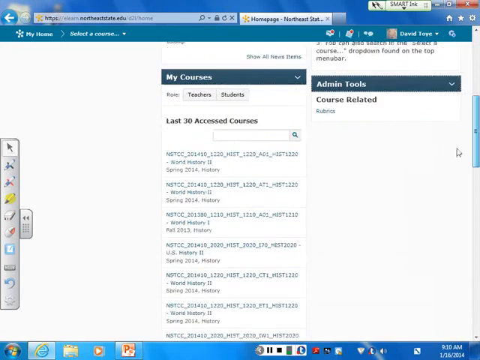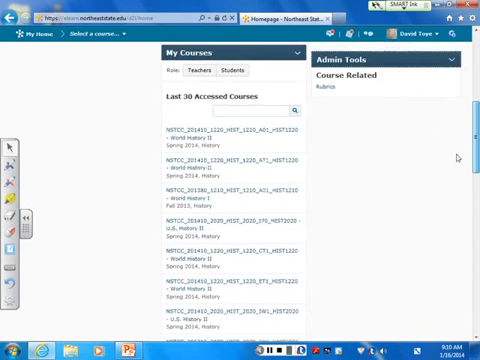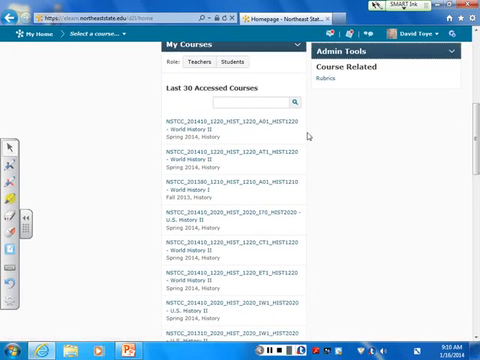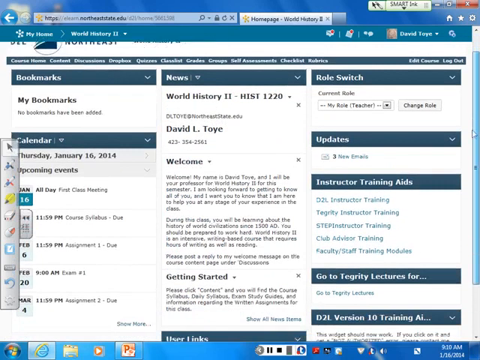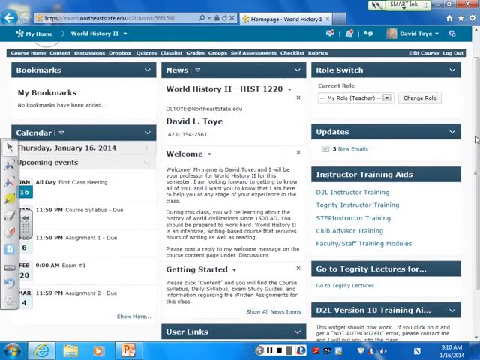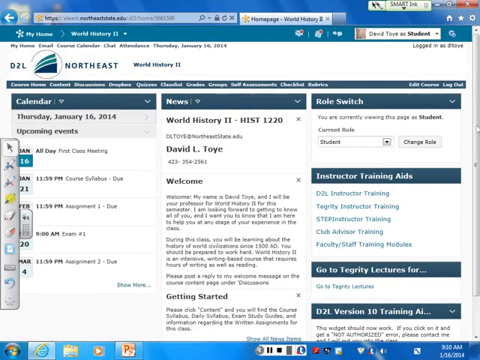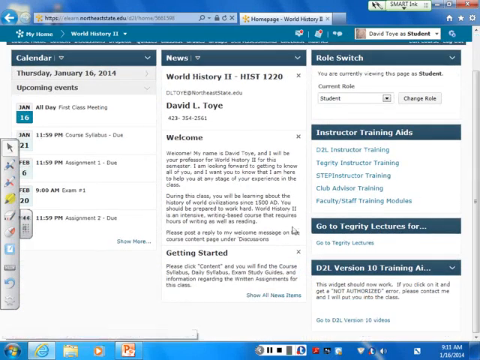Now your courses are going to look different than mine because I have like a zillion courses on here. But you'll just have the courses that you're enrolled in. When you get to your course, we're AT, well, either AT or CT or ET. So I'm going to go into AT for now. This is how your front page should look. All right, and you can see that it's got the calendar, some dates coming up here. And also, this is important for you.